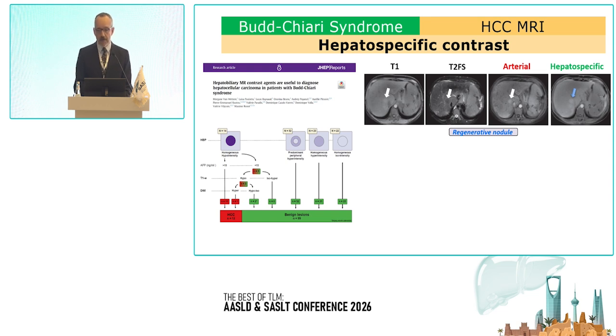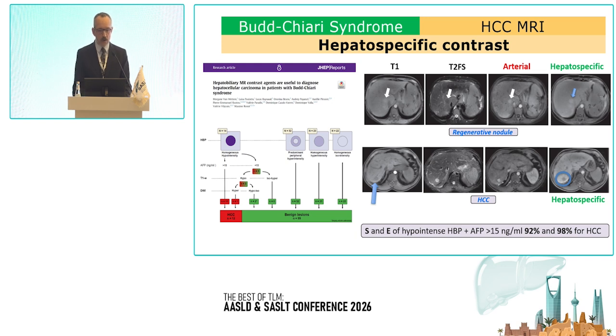So see in the upper row of the images how this hyperenhancing nodule is retaining contrast, again meaning normal hepatocytes. This is a regenerative nodule. What about this other lesion? You see in the hepatospecific phase, it is hypointense, has no normal hepatocytes. Even more, we discussed this previously. In the T1 pre-contrast, it was hypodense, again, very worrisome. It was biopsied, and this was an HCC.